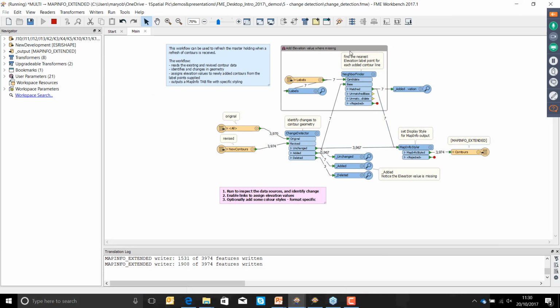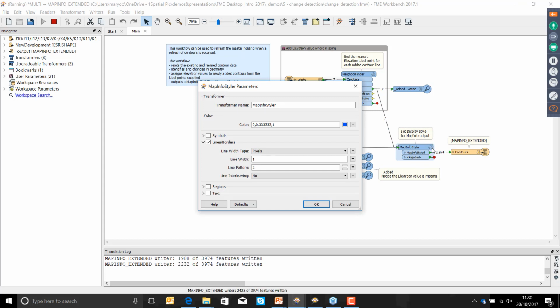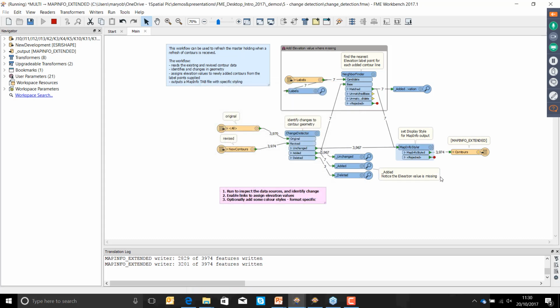Once I've identified and performed my fix here, a final step, I'm just adding some styling. I know I'm writing my data out to MapInfo here, and I know MapInfo stores styling. So I can use something like a MapInfo styler transformer to specify the colors and the fonts and the sizes, etc., that are used on that data set.